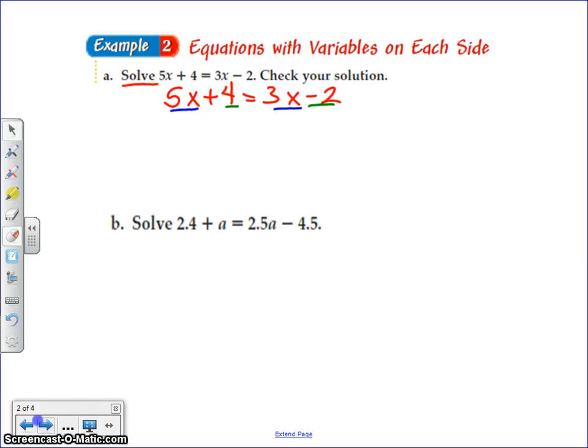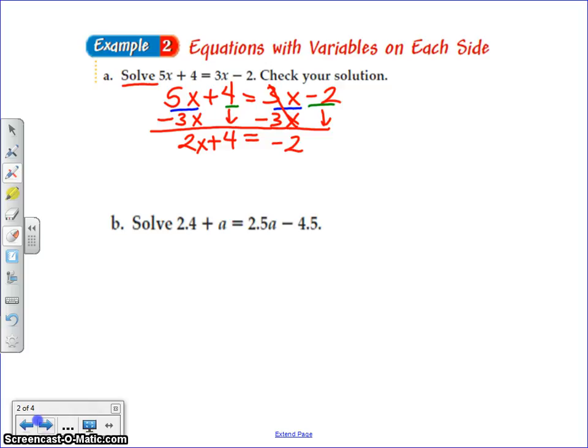Remember that little review we did about like terms yesterday as well in class. Okay, so we've got to combine our like terms. I'm going to move my 3x over to be with my 5x, so that's my first step. I'm going to subtract 3x on both sides of my equal sign. I'm going to keep my equal sign lined up. Minus 3x is 0. What do I have left over here? Only my negative 2. And over here, I still have my 4, so it just comes down, right? And 5x minus 3x is 2x. Now I have 2x plus 4 equals negative 2.